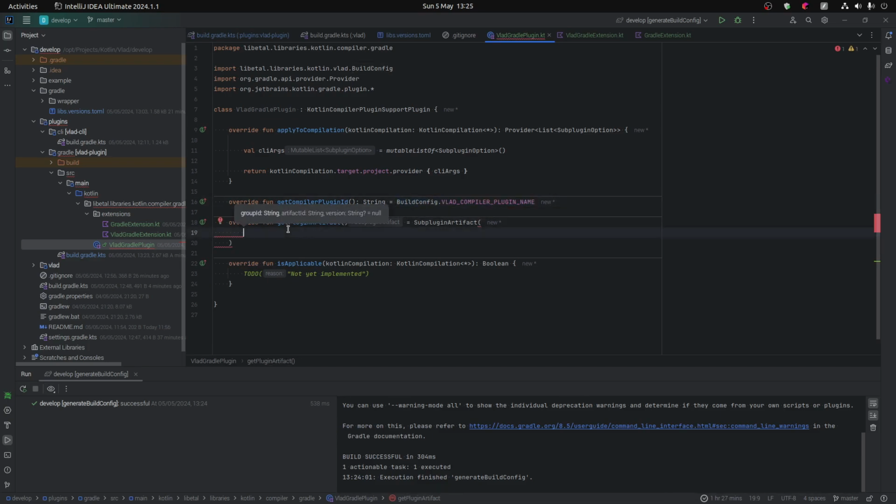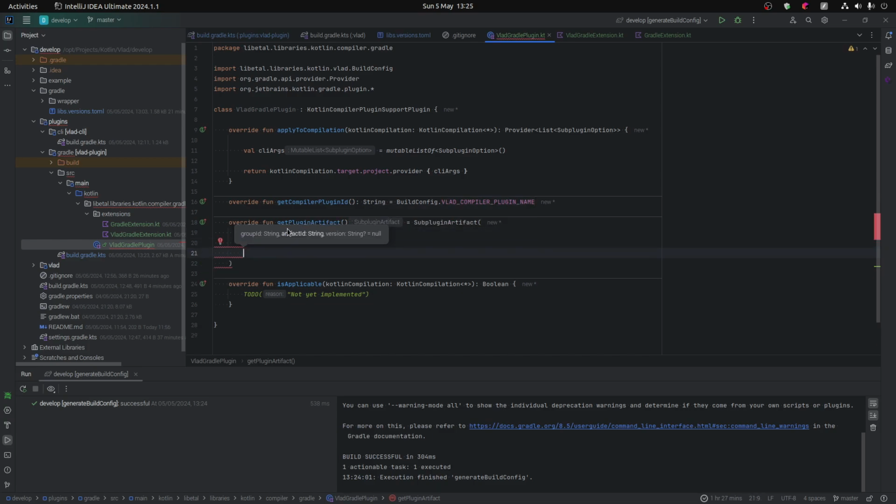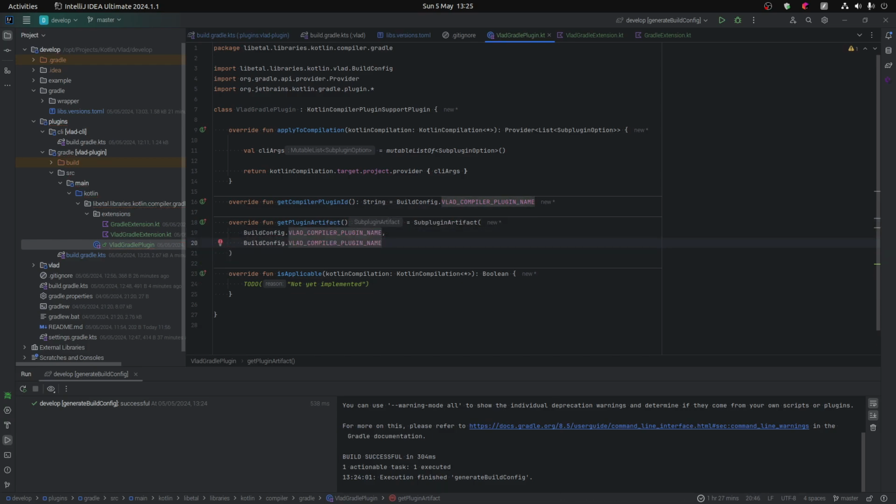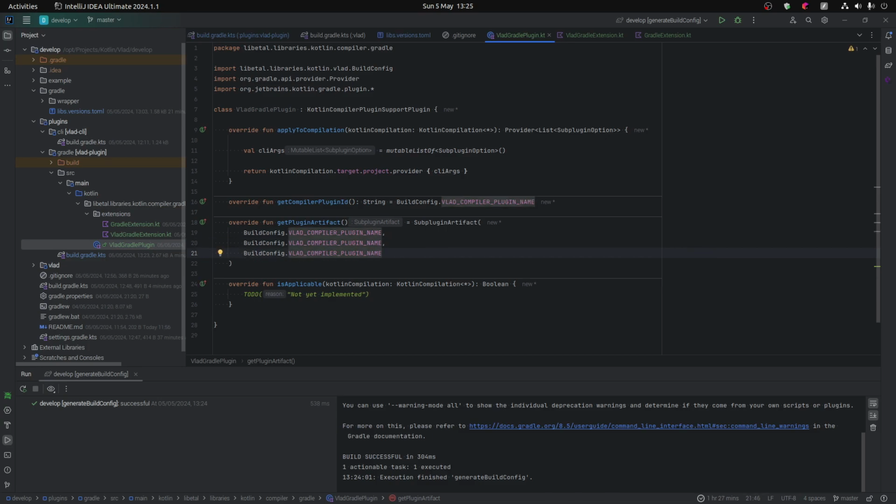Not sure if we can use that. Not the name, but I just want to paste these ones. Okay. We need the group here. We need the plugin name. Is that it? Artifact ID, yes.